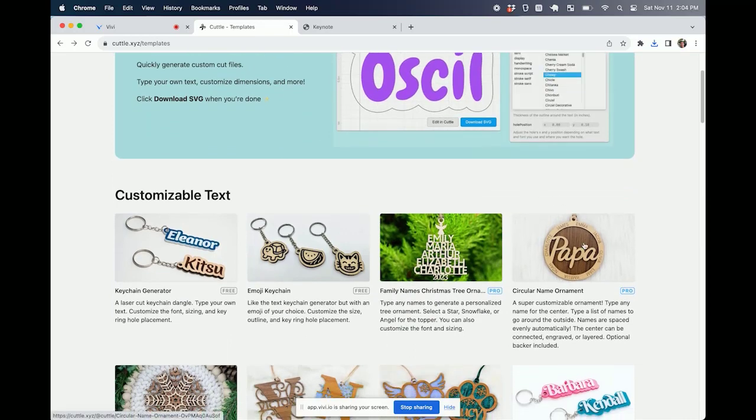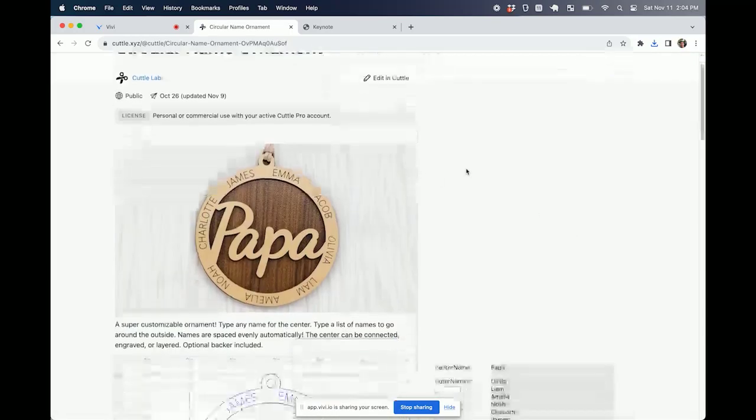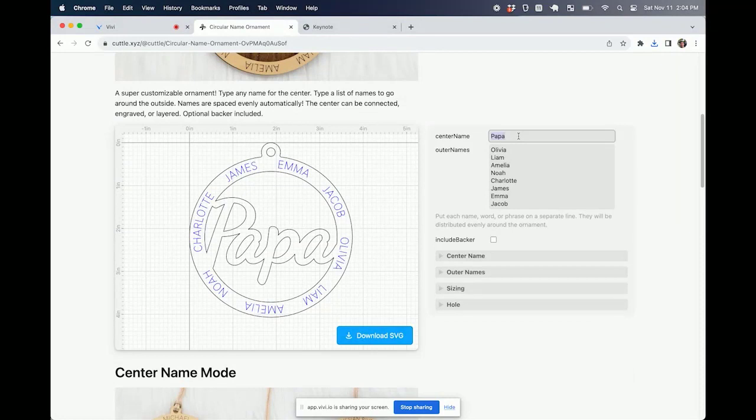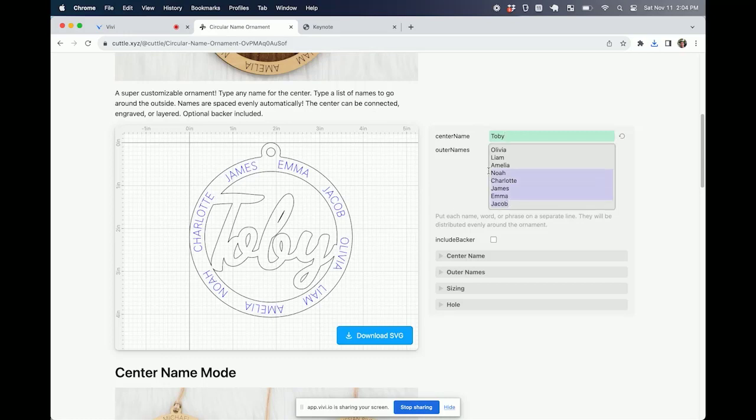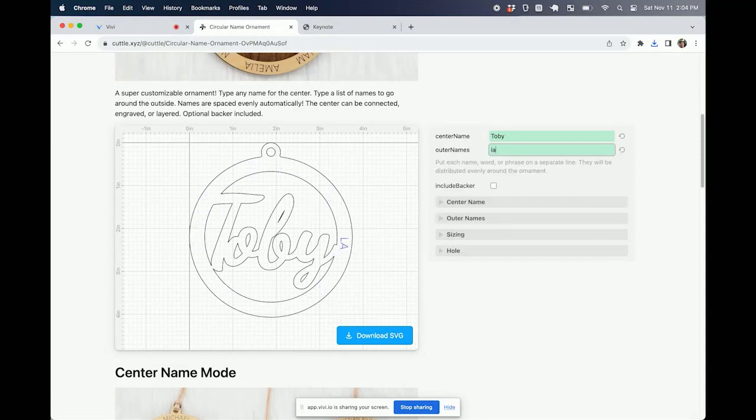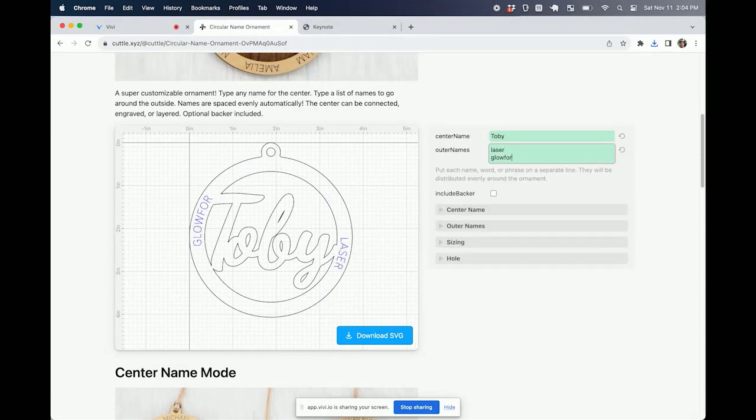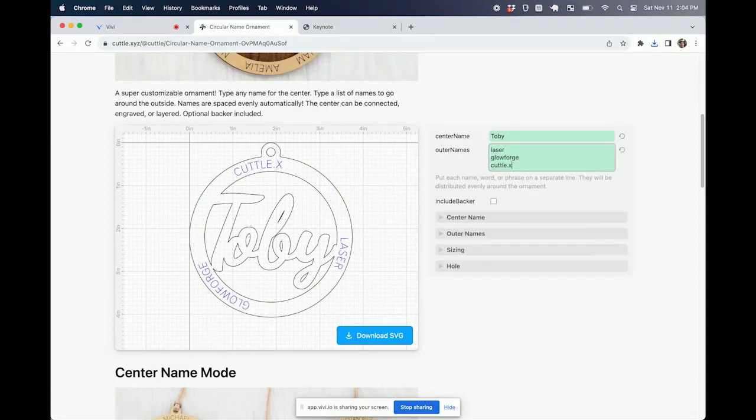This one's probably our second most popular one right now that lets you type in any name and then type in things that can go around the outside of it. The default for this one is single line text, which you can then score, so that's much faster than engraving.